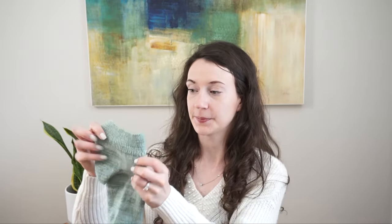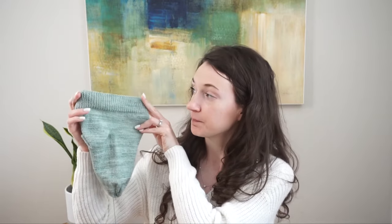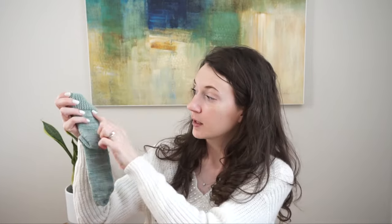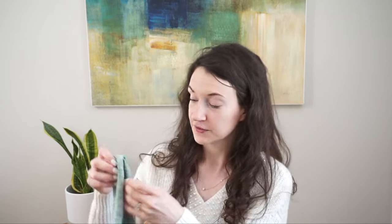Let me show you what they actually look like when you knit them. Here is a pair of socks that I haven't seamed yet. We're going to cast on along the top cuff edge, then work our ribbing flat, work the leg of the sock however long you'd like. We're going to do a German short row heel, then knit the foot, work our decreases, and bind off at the bottom. Then I'll take you through how to seam up the edge so you end up with a perfect pair of socks.